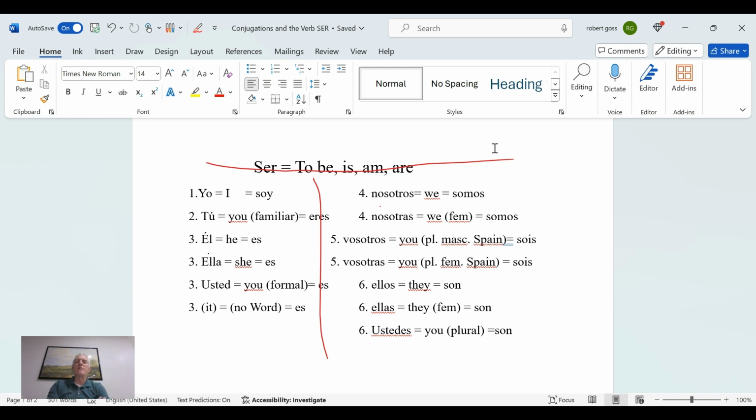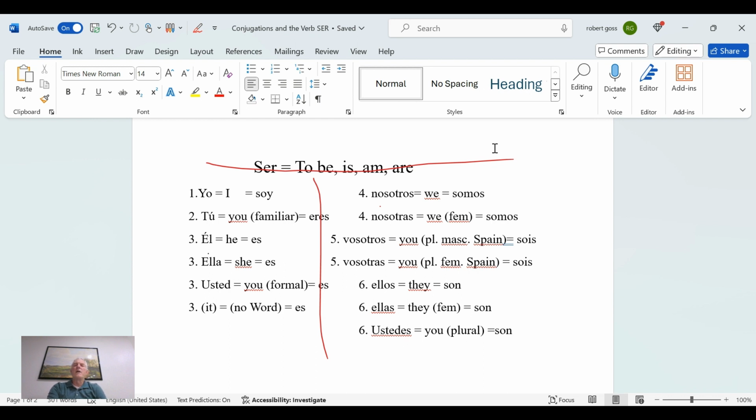Number 5, we said vosotros, they use in Spain, but they don't use that. They wouldn't use it here in the United States or Mexico or Central America or South America. This would just be in Spain. So we're basically going to have this just so that we can recognize it, but I'm not going to expect us to use it because around here we probably wouldn't use it. But in a lot of reading material and stuff, you will see this every so often. So we at least need to know what it means and be able to understand and identify the meaning of it. Vosotros means you, that's plural, more than one person.